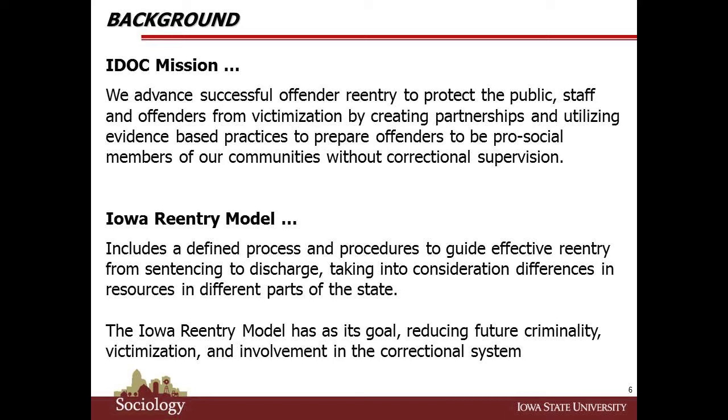That same year, we developed what's called the Iowa Reentry Model. The Iowa Reentry Model includes a defined process and procedures to guide effective reentry from sentencing to discharge, taking into consideration differences in resources in different parts of the state. It's not only differences in resources, but there's differences in population from rural to urban. And how can we make the reentry model apply to both? The Iowa Reentry Model has as its goal reducing future criminality, victimization, and involvement in the criminal justice system.